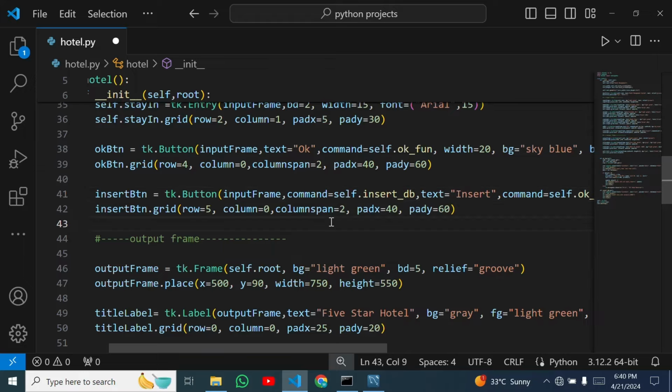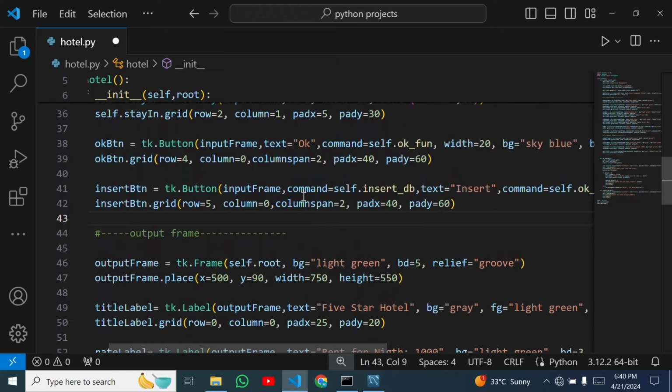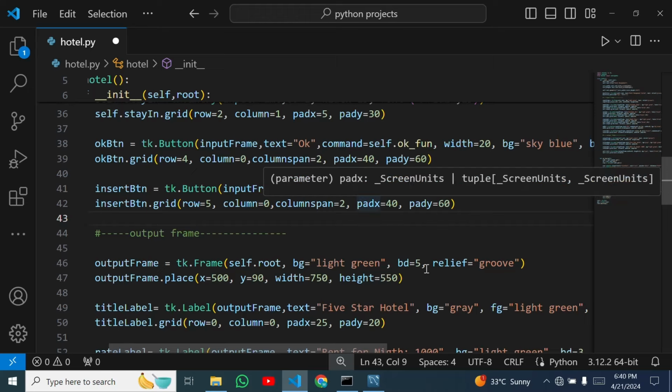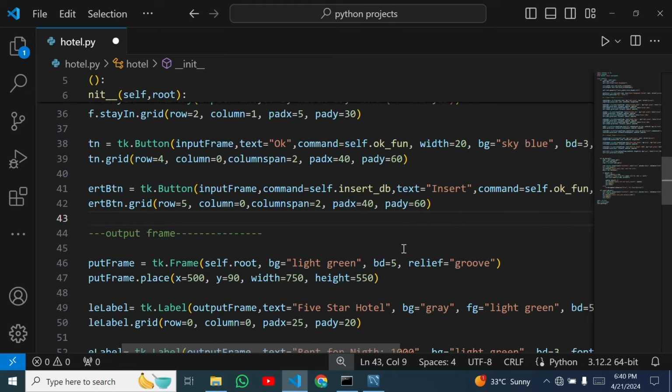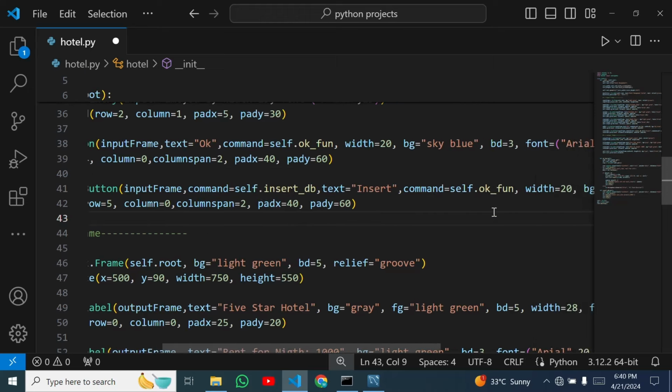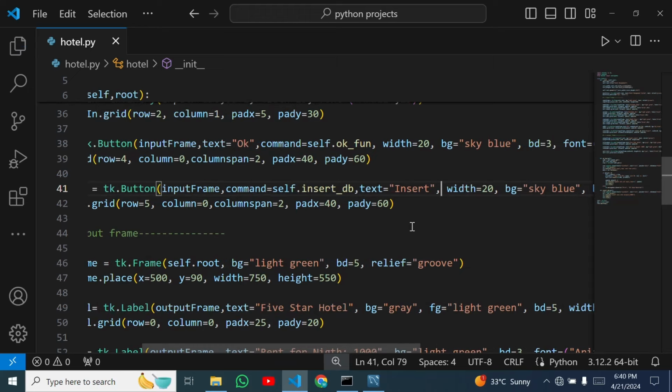So this is the command property in our input frame, and then we have to call the function that is self.insert_db. Sorry, and here we are trying to call the OK function in this button, but we have to remove it. Okay, so now I will save it, and then I will execute the program.